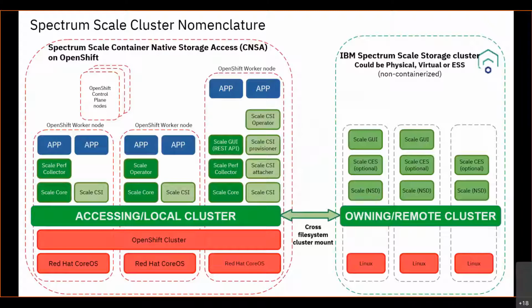In some other places, it might be referred to as the remote cluster. So all these labelings are interchangeable in the way that I showed you. Hopefully this helps you in case you're struggling at some point in the planning or installation process.